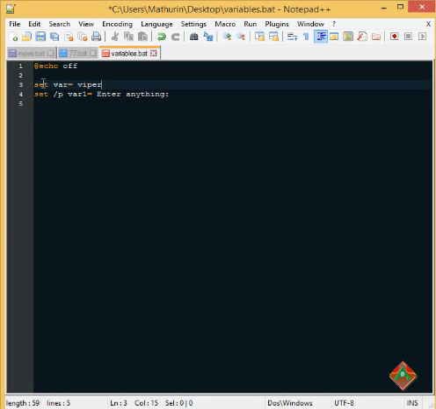Okay, so we set var to Viper and var1 to the user's input. Now you're also going to echo and call a variable. To call a variable, use a % sign, your variable name, and a % sign. It's embedded between two percent signs. This will help the computer recognize it as a variable.